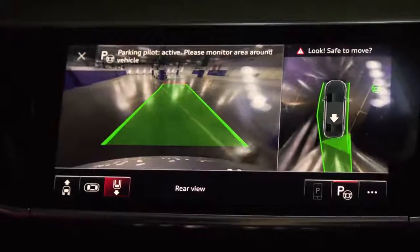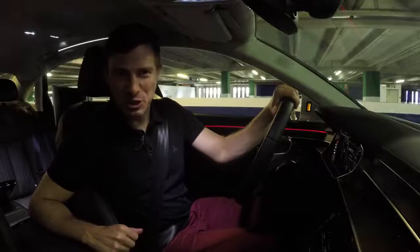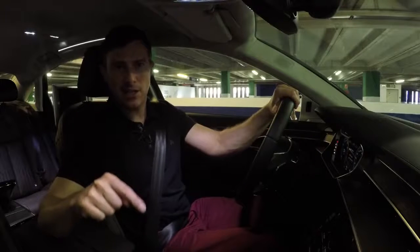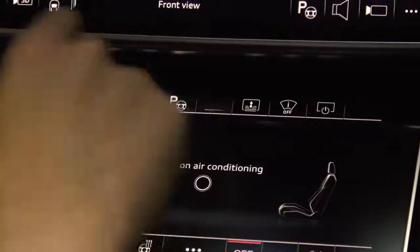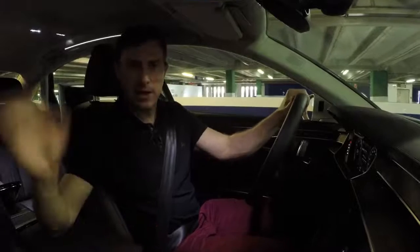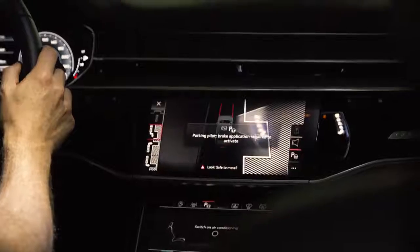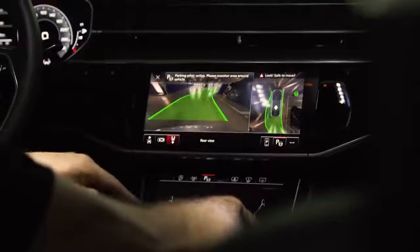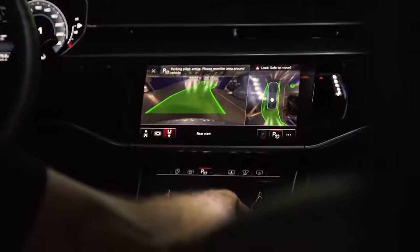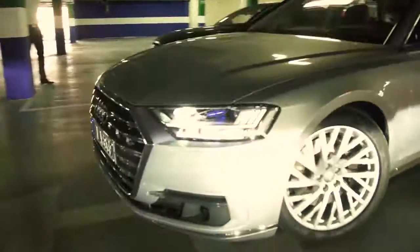What's also incredible is some of the new technology available with the car. Automatic parking systems are nothing new, but this A8 takes it to another level. I'm going to engage the system by pressing the auto park button and the car will scan spaces on my right — it can look for bay parking and parallel parking. I press the Audi AI button down here. I don't have to touch the throttle or the brakes; I keep the button pressed down to prove I'm still here, and the car does it all for me.